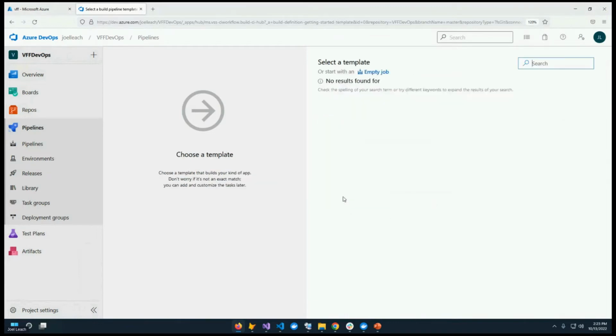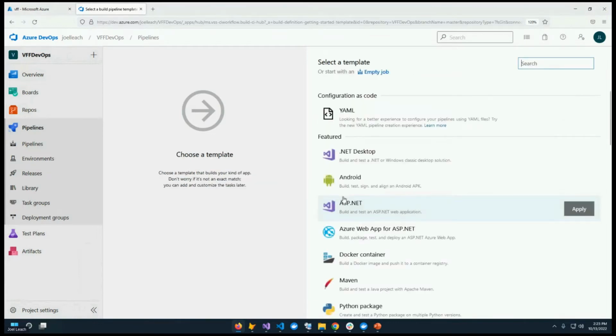So I'm going to press Continue. And Microsoft makes several templates available for pipelines for various development tools. But as you might have guessed, there's not one for FoxPro. So you would just choose the empty job up here.